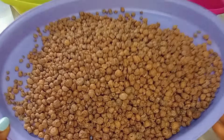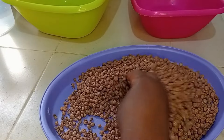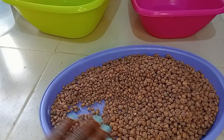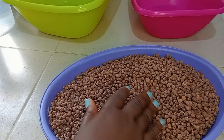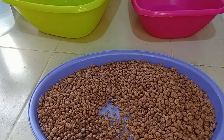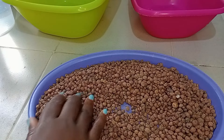The first ingredient needed for this drink is tiger nuts. We have two species of tiger nuts — the sweet one and the milky type. This is the milky one, so you can choose any one of your choice. What I'm going to do now is first of all select all the dirt out of it, because these usually come with dirt, so you need to select it carefully. Then I will wash it and soak it.